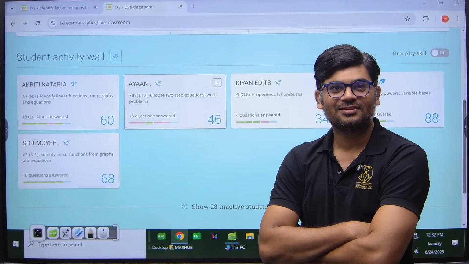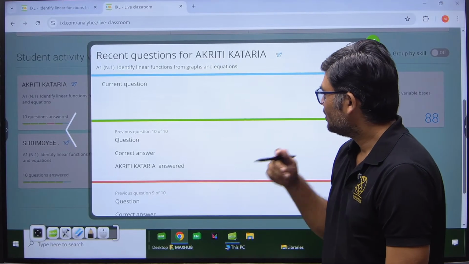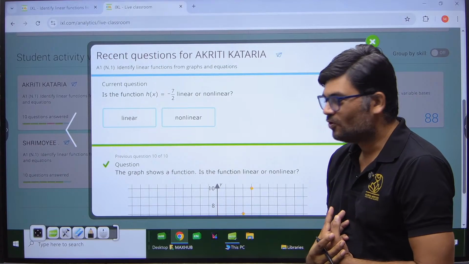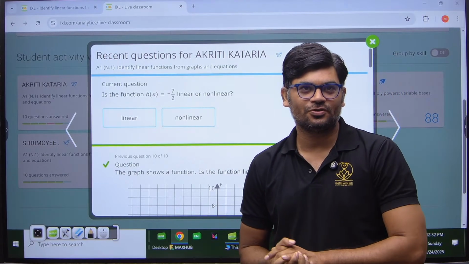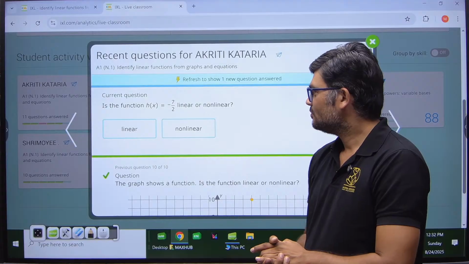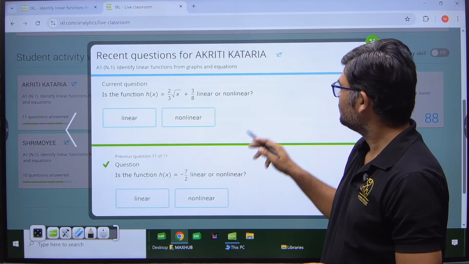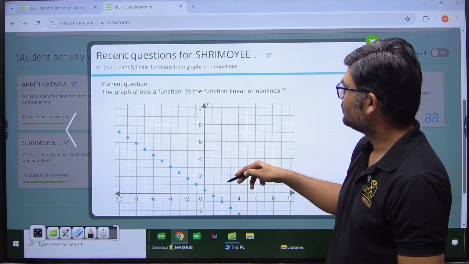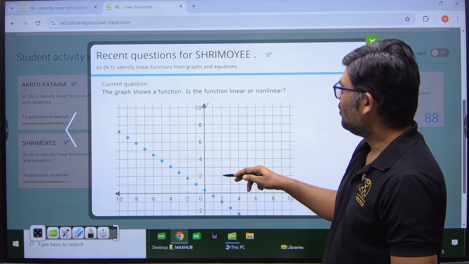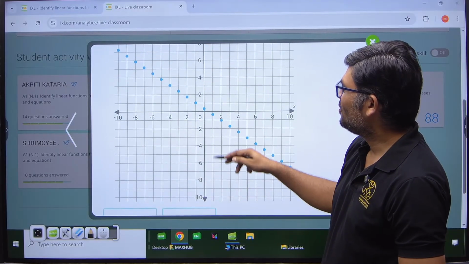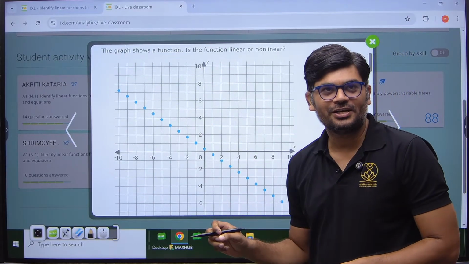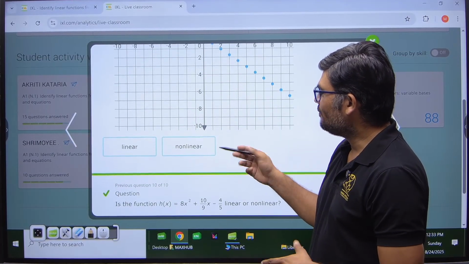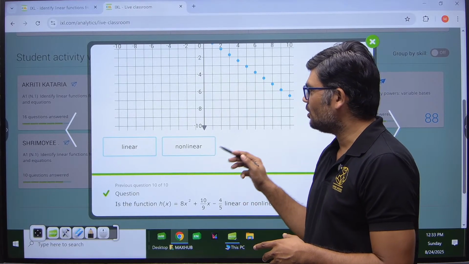Would the function minus 7 by 2 be linear? I don't think so. There's no variable or anything. Okay, the graph is going to be a straight line, that's for sure. Does it mean that the line is like dotted? What, beta? What does it mean when there are dots? Dots mean they're plotting it. So if you join this, it is going to be a linear function. It is a dotted function, but it is linear. You can't say it is non-linear.